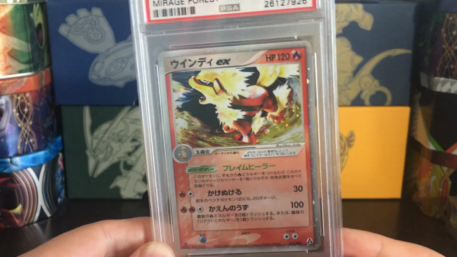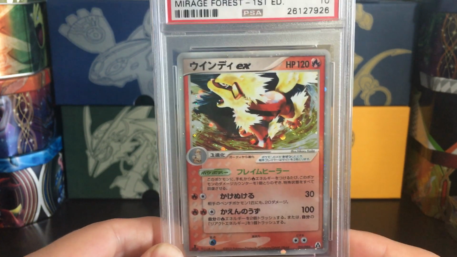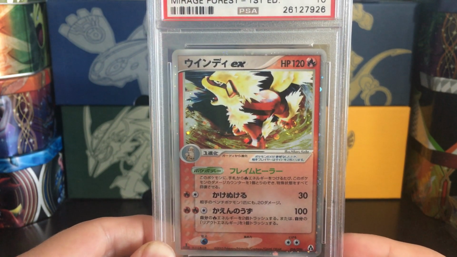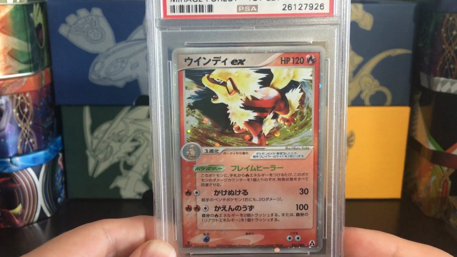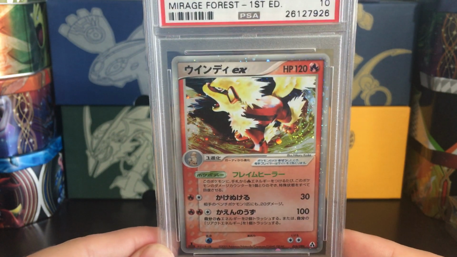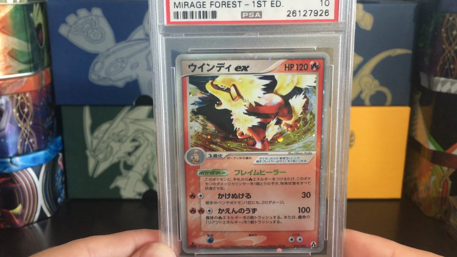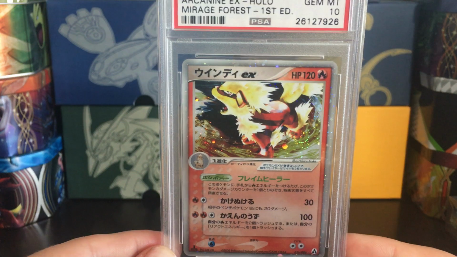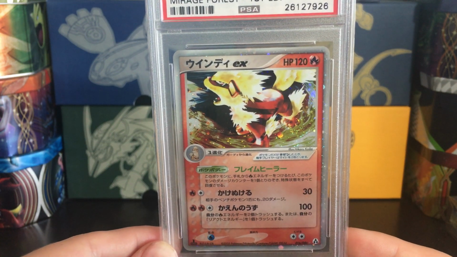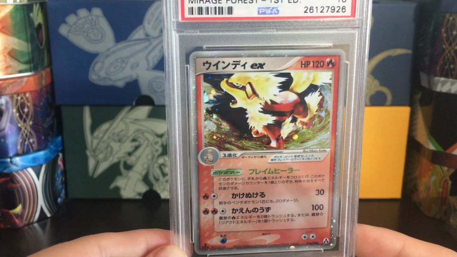Mew had a couple, and a couple of the Gen 3 Pokemon had a couple EXs. Rayquaza has EXs in a few sets. But there's only one Arcanine, which I think is really interesting and gives this card some more value. But yeah, amazing Hikaru Koike artwork. He just does such a good job with these EX cards. Background really special. Holo really pops, especially on the bottom of this card.